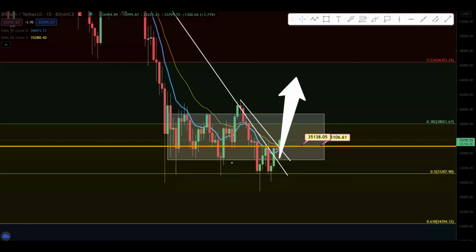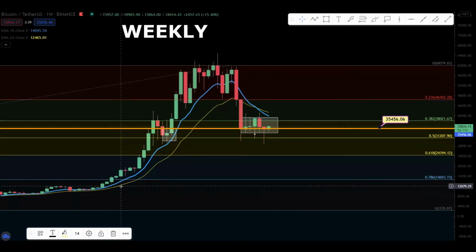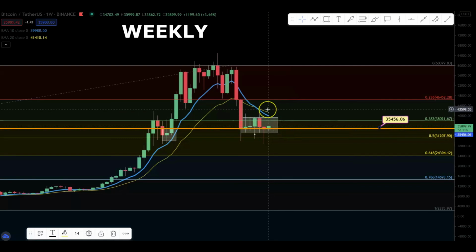Everything right now is still looking good, except for one more thing we still need to keep an eye on. That one more thing can be found on the weekly chart. Looking on the weekly, you cannot escape the fact that we still have this death cross and we still have price action below the weekly EMAs. To ensure that price action will continue its upward movement, we always want these EMAs pointing upwards. The minute they start pointing downwards indicates a downward trend. So price action is on the downtrend, resulting in the tips of the EMAs pointing downwards. Once we can, over a period of time, record upward price action, then the tips of these EMAs will eventually point upwards, which is a good sign for the bulls.